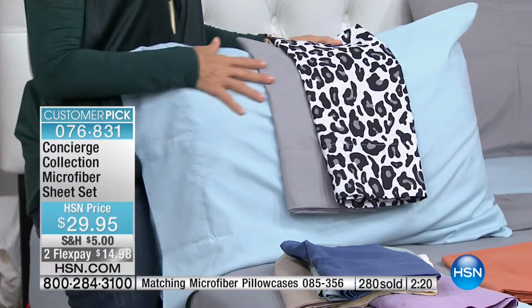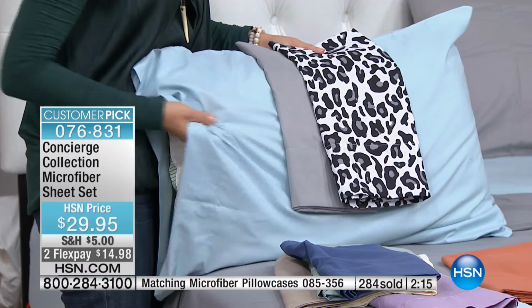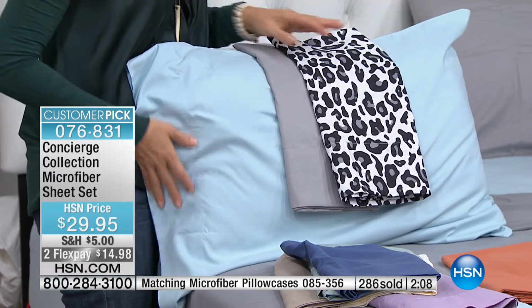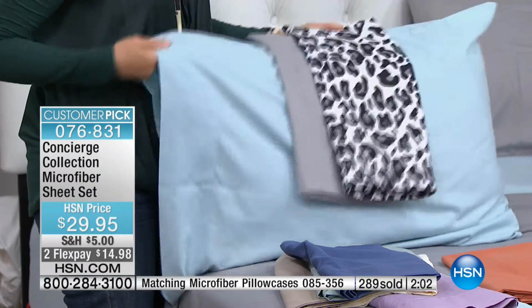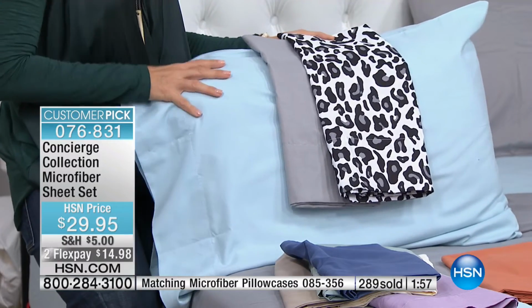So beautiful. But the thing is, at this price, a king-size sheet for $6 and some change, a pillowcase for $6 and some change. I mean, truly, even in your discount stores, could you buy something like that? The quality you get, the feel you get, please just read the reviews. Because once you read the reviews, people are so passionate about 2 things particularly here: the pressure cooker that I just offered, they love that, and they love these sheets. Experience them. That's all I'm saying.